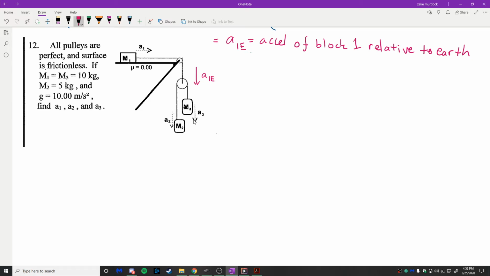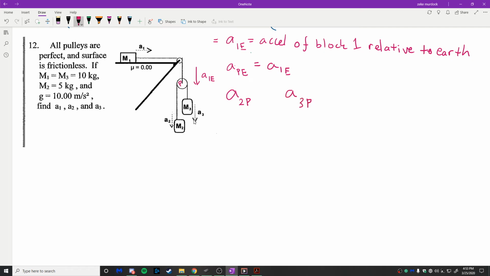A2 and A3. Now, what do these represent? Well, there's 3 different things we can write down here. First of all, we're going to call this the pulley here. This is going to be P. I would say that the acceleration of the pulley relative to the Earth is also going to be equal to the acceleration of block 1 relative to the Earth. Does that seem reasonable to you guys? And then I'm going to make this statement. I'm going to say the acceleration of block 2 relative to the pulley should in some way be related to the acceleration of block 3 relative to the pulley.